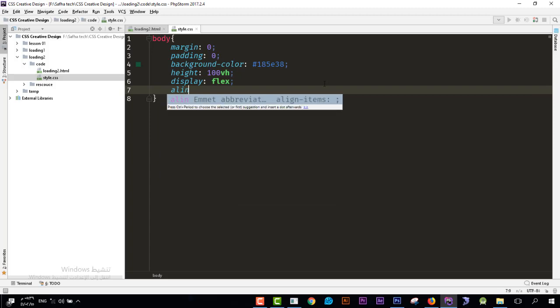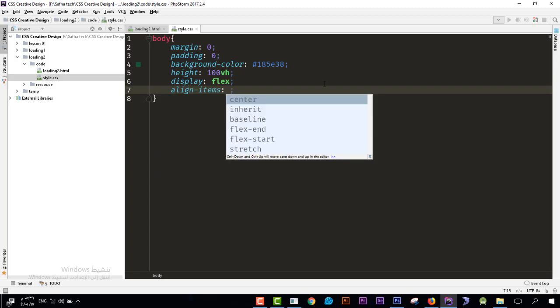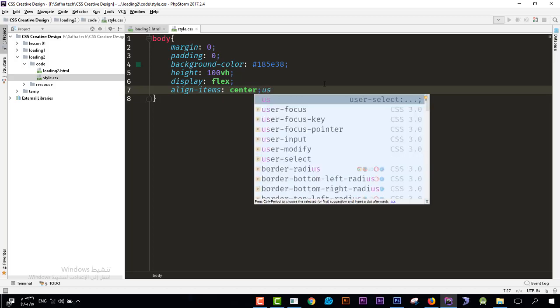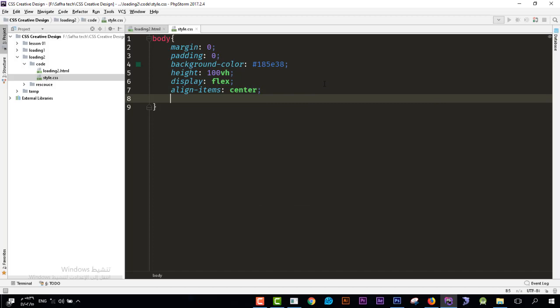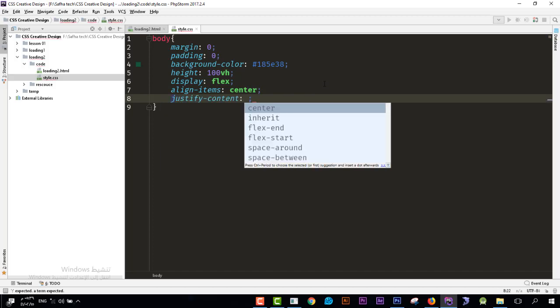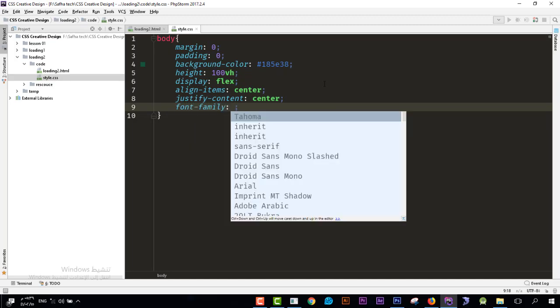Align items center, and also justify content center, and also we have font family. Let's say Tahoma.